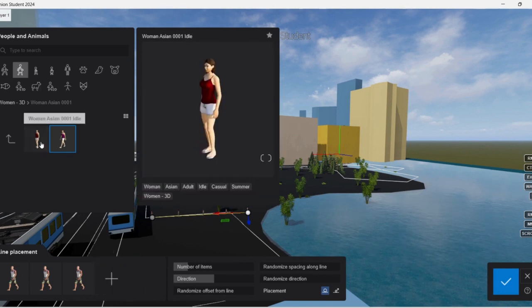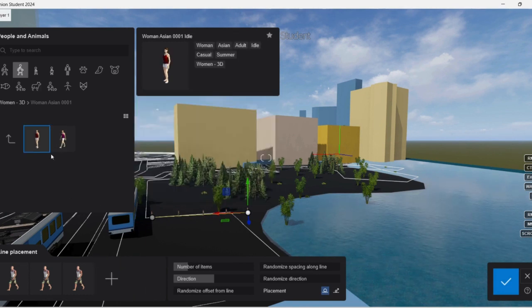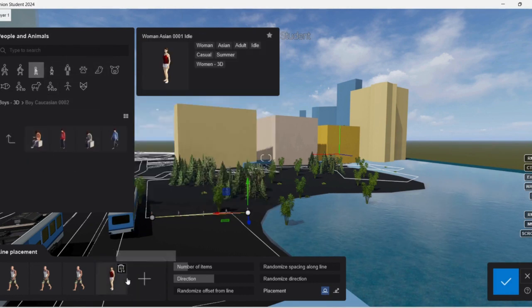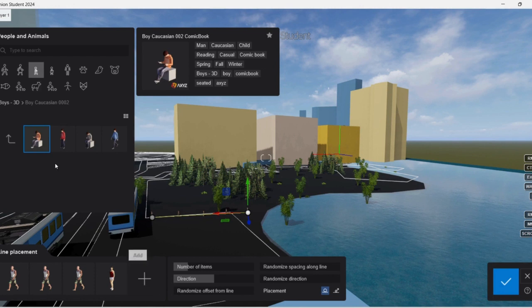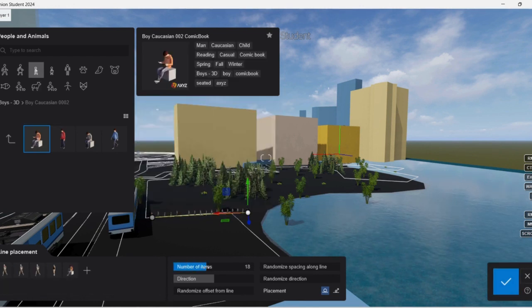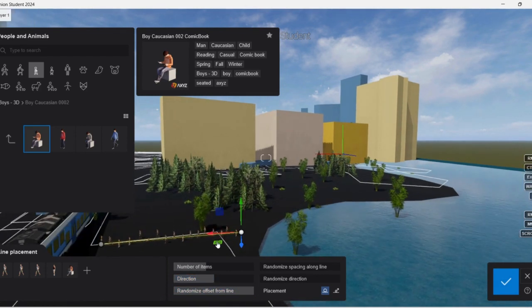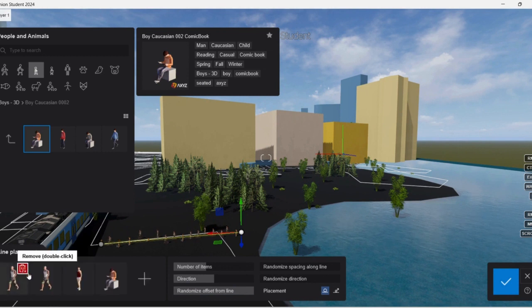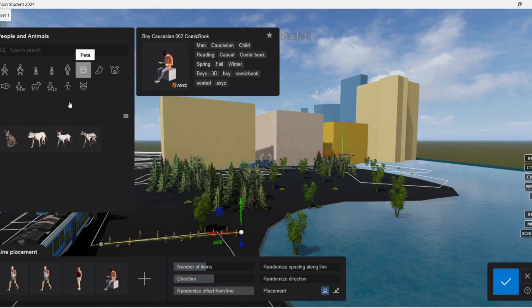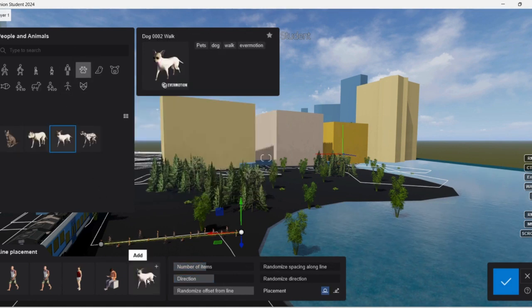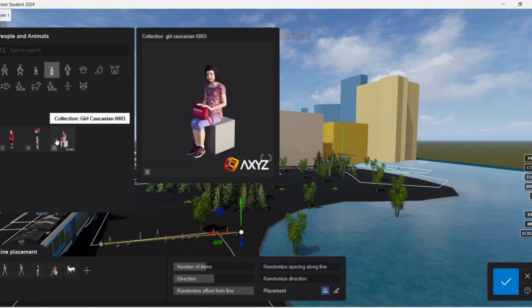Change the number of items and directions. You can still add and remove a few elements and keep on adding. So basically that's how you add modeling elements.